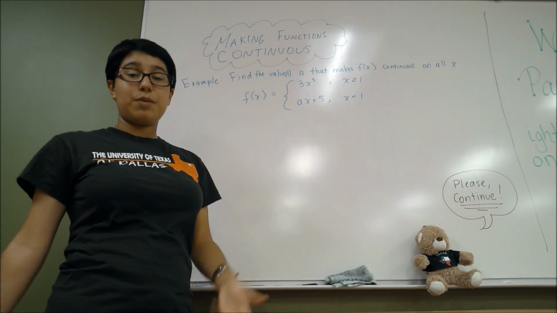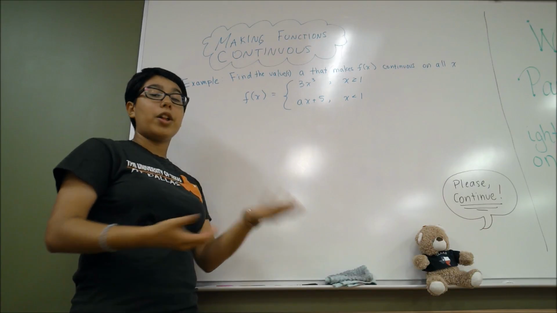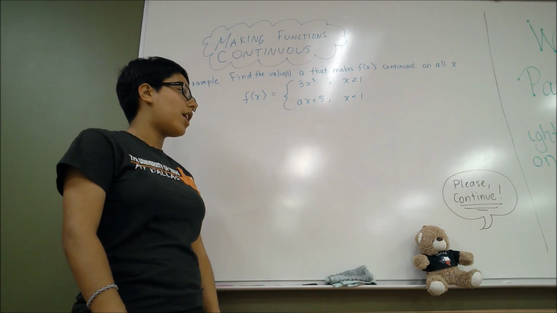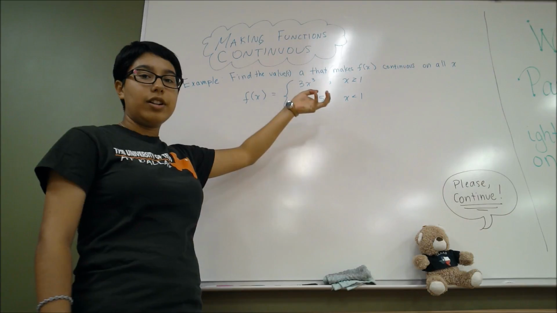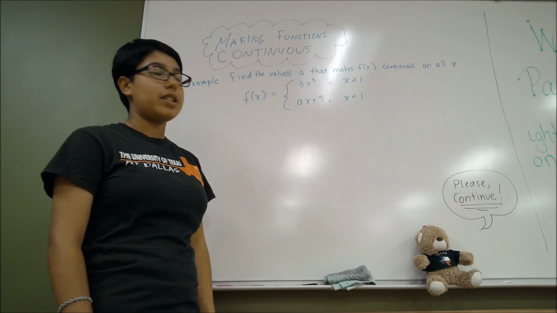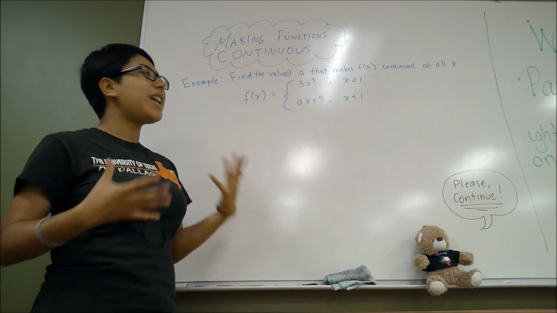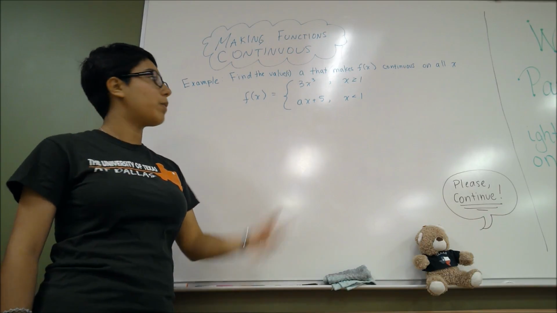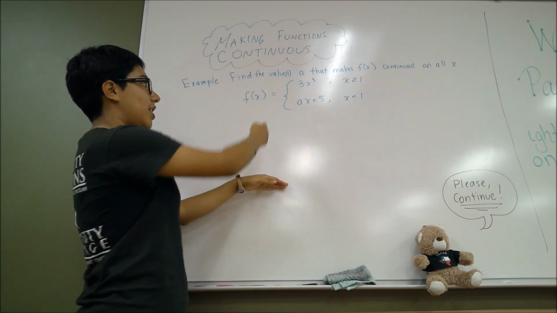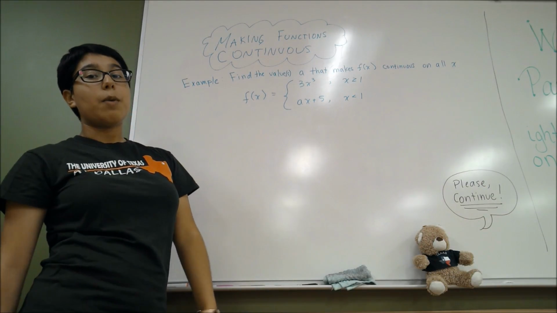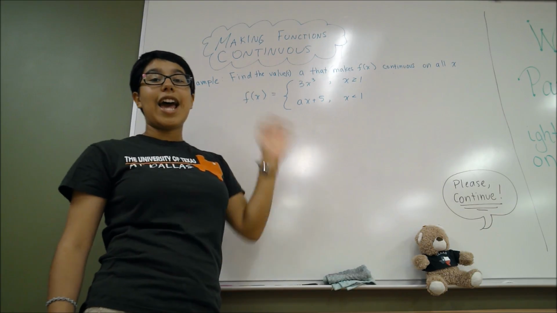So, what is the correct way of going about solving this problem? Well, going back to polynomials, they are always continuous. That is true. So that first assumption was correct in saying that whatever A is, those pieces are always going to be continuous. The only problem we have to worry about is what happens when x equals 1 with this function. Is there a jump? Does 3x cubed stop here and then the other function start here? We don't know. What we have to do is find what happens as x approaches 1.